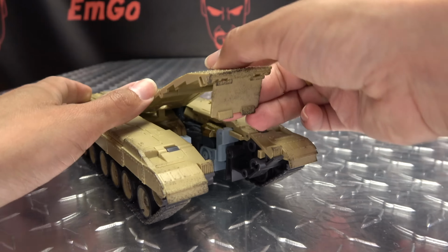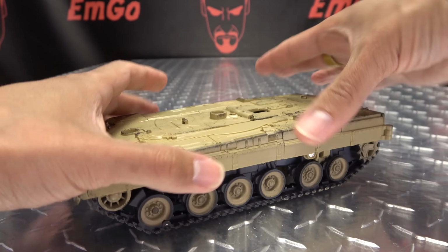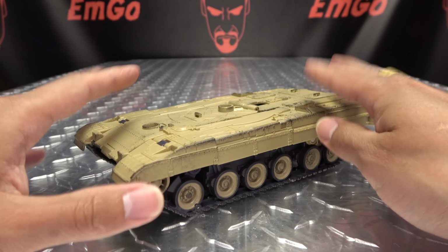All this will come down, and you have these tabs right here, which will go into these notches right there. So just bring that down and just line everything up like so, and it should drop right into place. And we got that done.